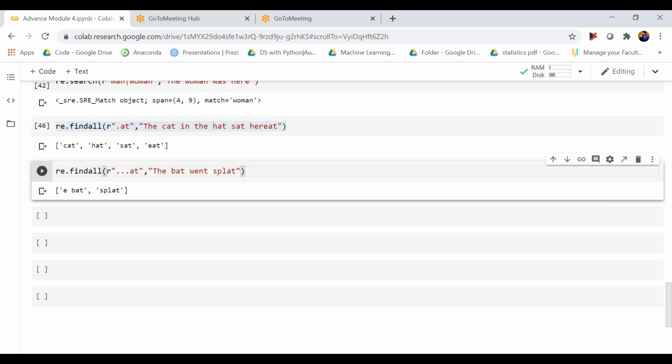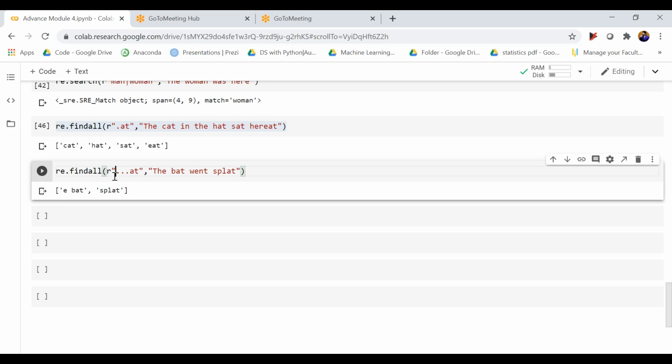Are you getting it? Over here, the first three letters are being matched. Okay, I'll give you some more examples related to this, but are you clear with this example? Like what exactly the output was? Now it all depends upon these many dots.